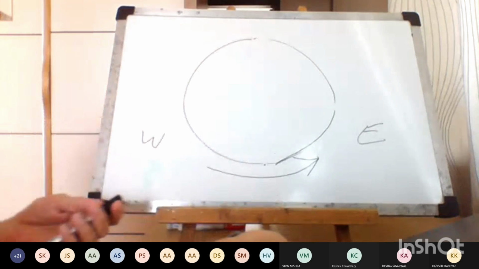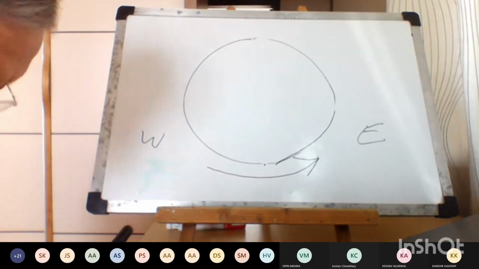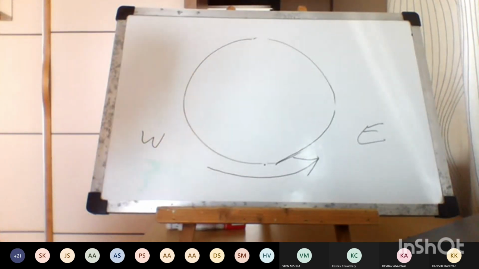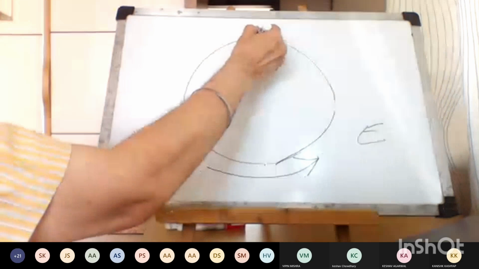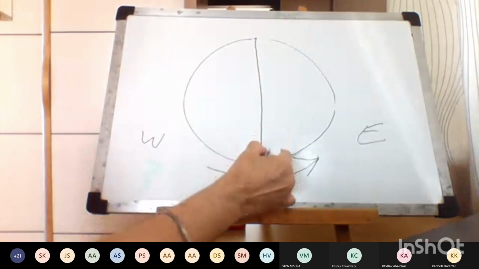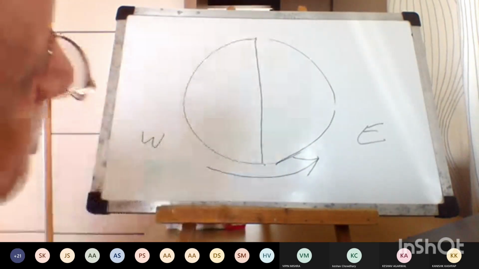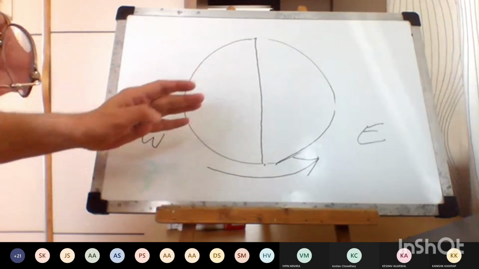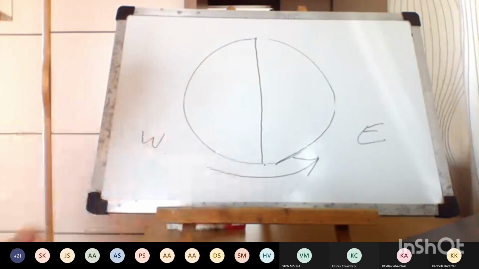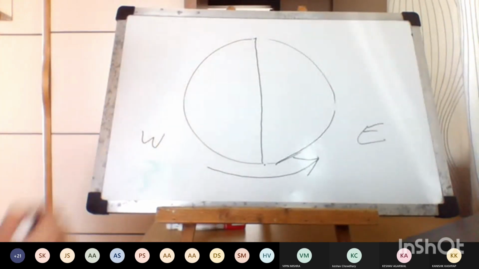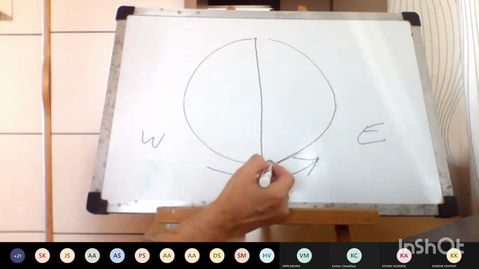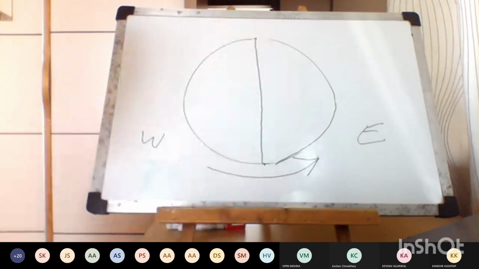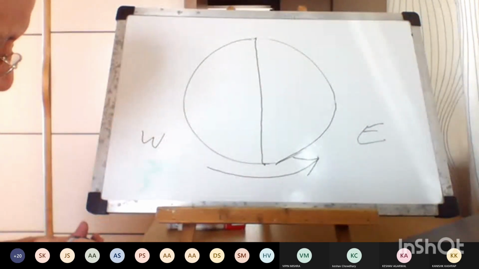So once I have done this one, we agreed that the Earth is rotating once every day about its axis. Now, if I draw a line like this, don't mind the slight crookedness because I'm sitting on the side and the board is like that. So the Earth is rotating west to east about the axis which it spins.